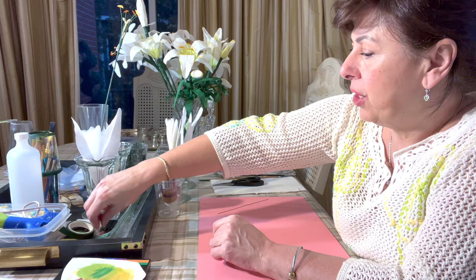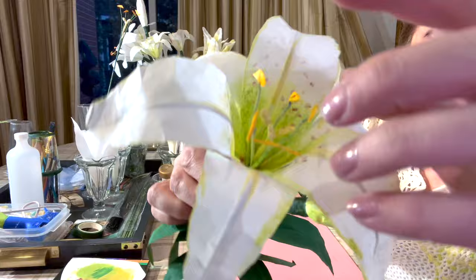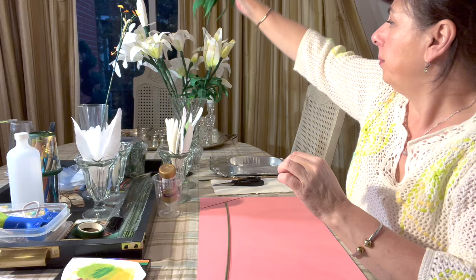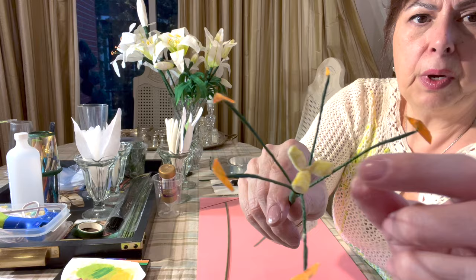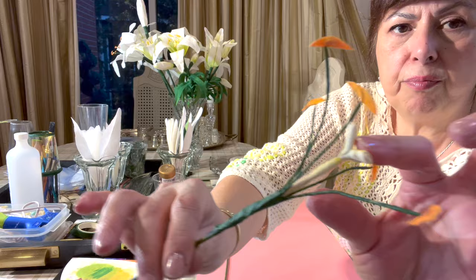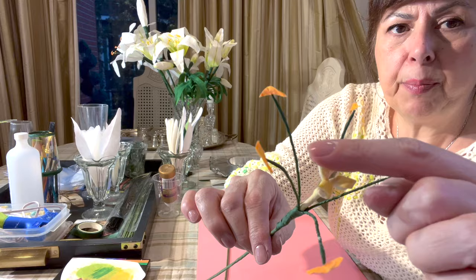Then once I've got all my petals assembled and wired, the next thing that I'm going to do is we're going to need our stem. What we're going to do in our flower is we're going to make our stamen, and we're going to make this little center part. So I'll show you here. There's two parts to it. So we want to make the center. And this is about 2 inches long, and it's got three separate little buds.